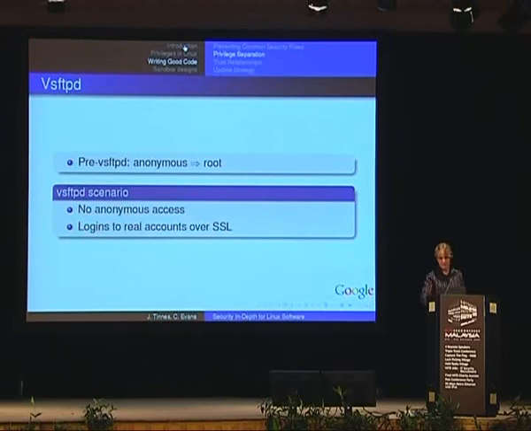So let's look at a definite example of VSFTPD. The motivation for VSFTPD was, this was a long time ago. It was written, I think it started in something like 1999. And at that time, all of the popular FTP servers had a bit of a design error, whereby if you logged in as an anonymous user, which obviously anyone can do without any authentication, and then there was some form of bug, say a buffer overflow in the FTP parsing code, although you were sort of running as an unprivileged user, there's root privilege in the background.